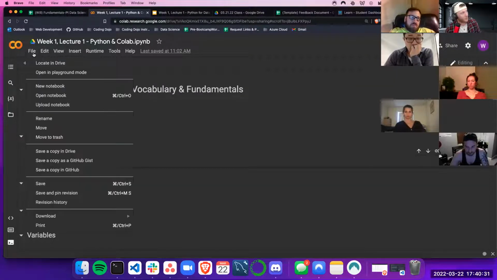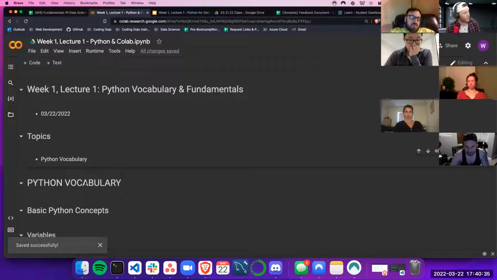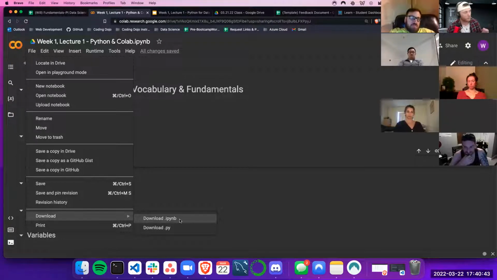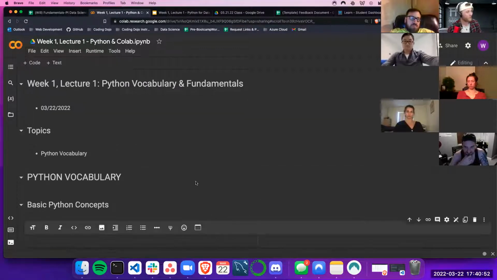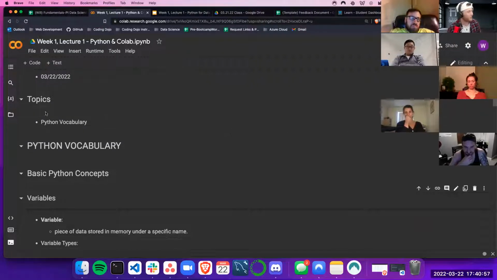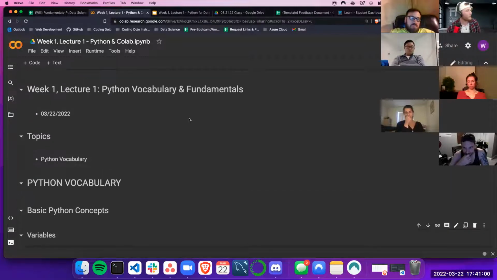And if you wanted to save something, you say file, you go here as save. And when you save it, oh no, sorry, file download IPYNB. That is a Python notebook. So do the IPYNB, you download this, it'll go wherever you say to download, and that's what you're submitting for your assignment. Or else it's just going to give me a Python file, which isn't so bad, but do it as a notebook.